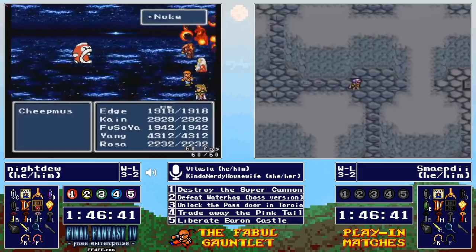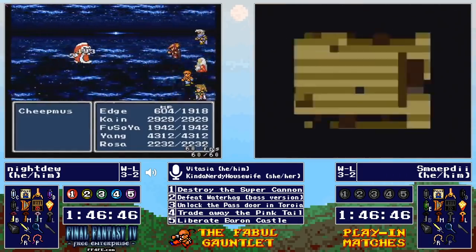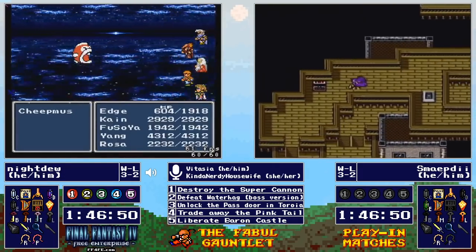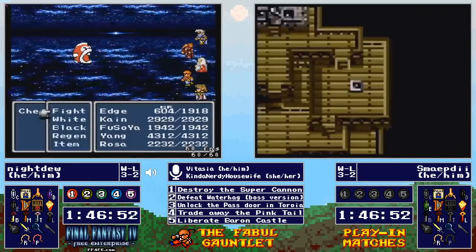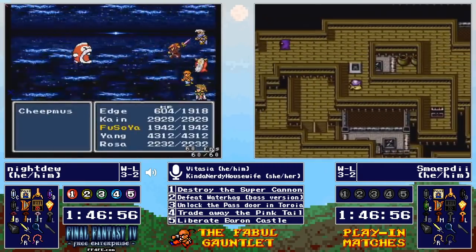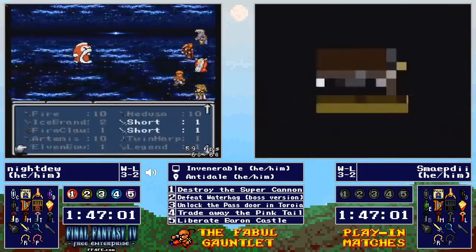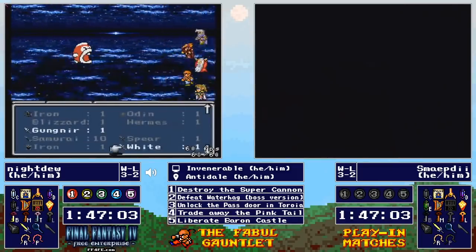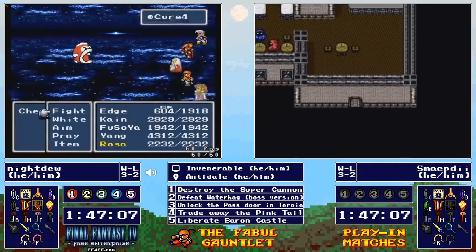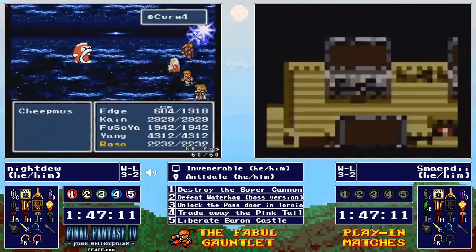I'm not foreseeing nightdew having too much trouble with this fight. He has 2 healers, should he choose to use them. He has some good sources of physical attacks. He can reflect newts with Fusoya if he feels like it. Bar anything shenanigan-y, like a big bang into a Meteo, should have a pretty good time with this fight.